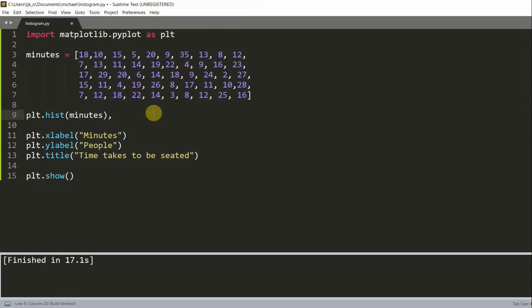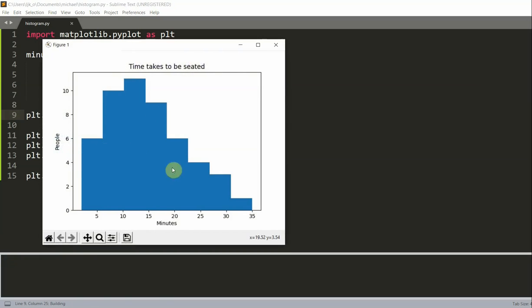So in this plt.hist, I'm going to add bins equal to 8. Now it should give us 8 different bins. If I count this, 1, 2, 3, 4, 5, 6, 7, 8, it gives us 8 bins correctly.